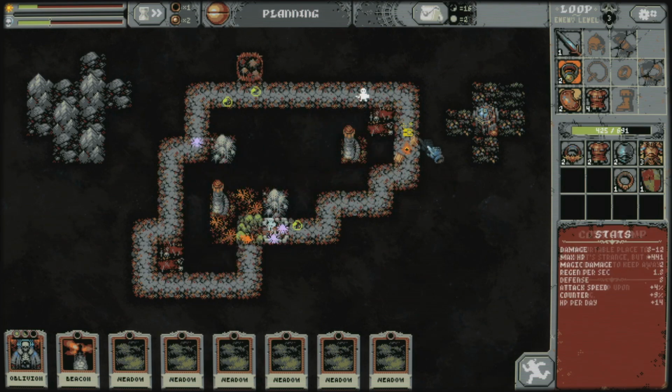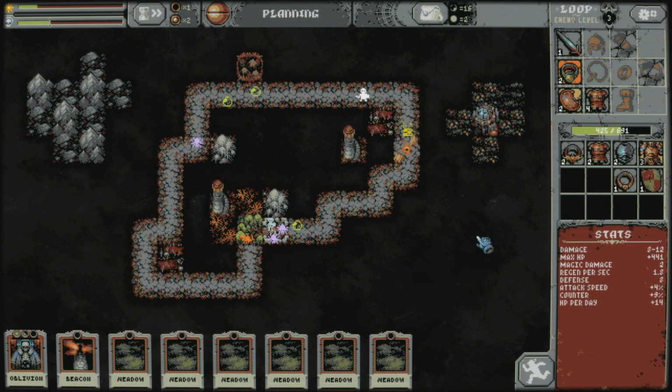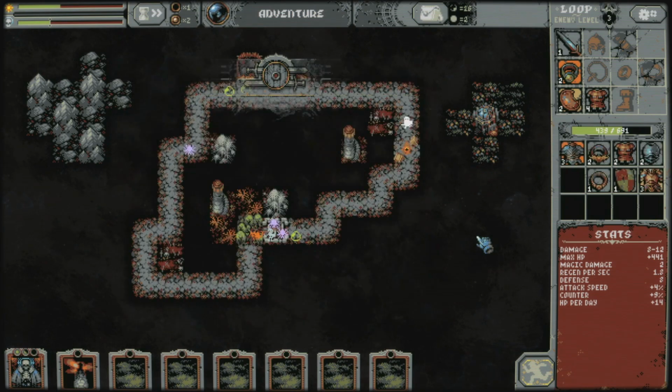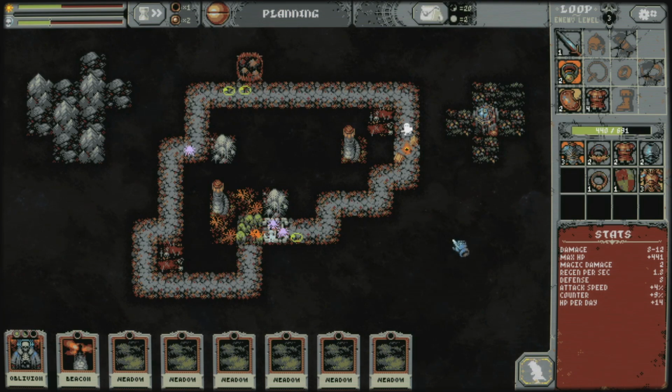Alright. We got a chest coming up here to fight. Still a bunch of meadows, man. Give me a treasury so I could put those meadows down. Another chest. Look at this armor. Doesn't give us much max HP. Matter of fact, quite a bit less, so we'll stick with what we've currently got. You can see here I could return to my camp if I want, but I'm feeling pretty good. Let's keep going.